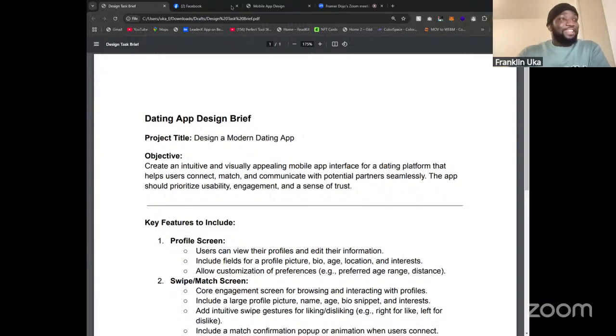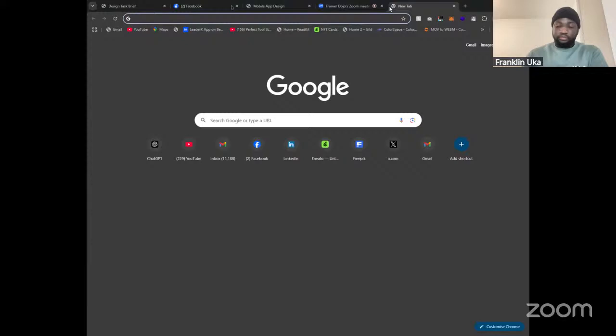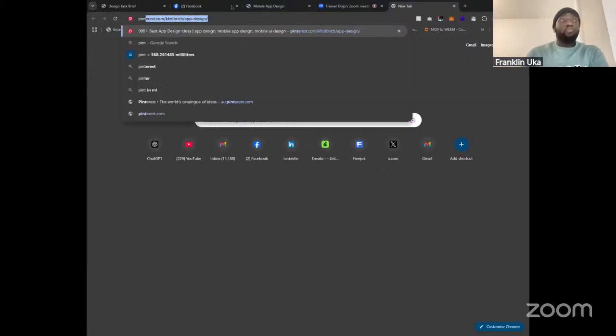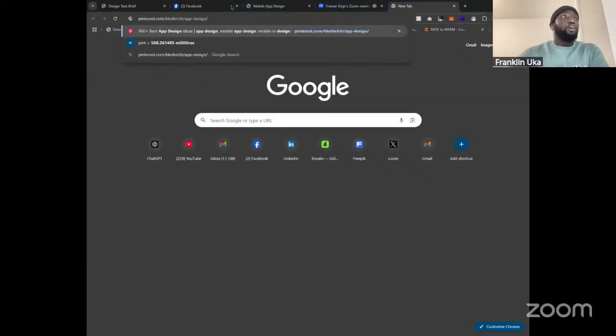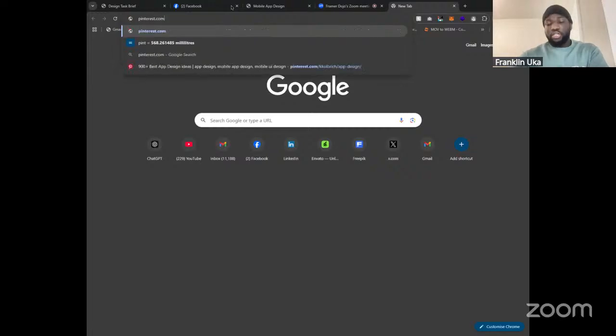Felix talked about this last class. He mentioned getting inspiration from Pinterest. So Pinterest or other sites like Pinterest, it's very important that you get ideas or you feed your eyes with sample platforms. It stimulates your brain to start thinking of what you can implement in that case. So for example, I'm going to go to Pinterest now. We are going to make what we call a mood board. I'll get to Figma, but let's just get to Pinterest first.